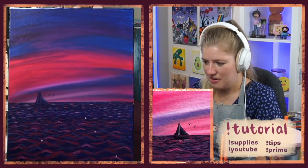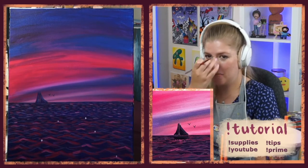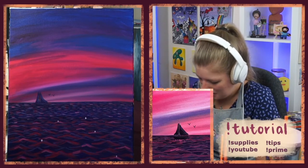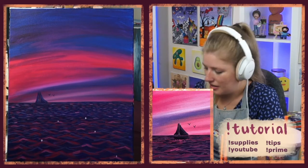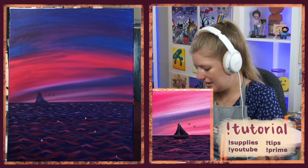Alright, the final step here, as Cindy pointed out, is that I did add a little glint to my sailboat. Yeah, when they're bats, true. Are bats birds? Argue now. Yeah, Cindy reminded me, and I did see earlier, I have a little glint on my sailboat. It's a little more subtle, but it is there.